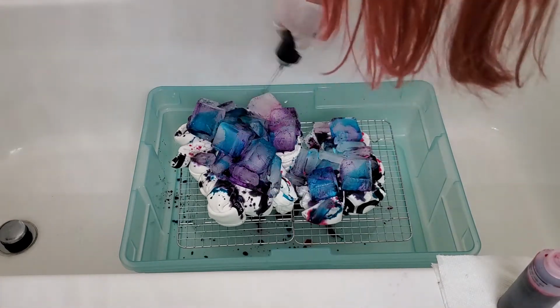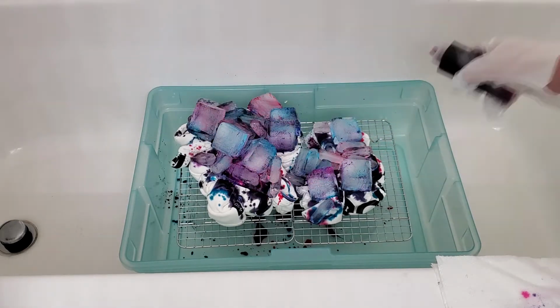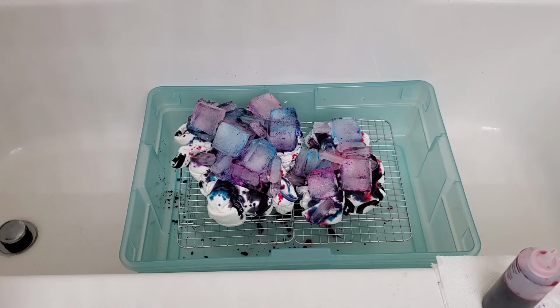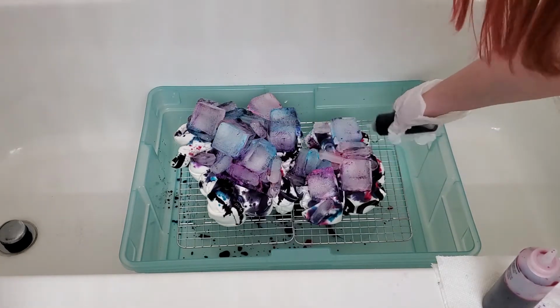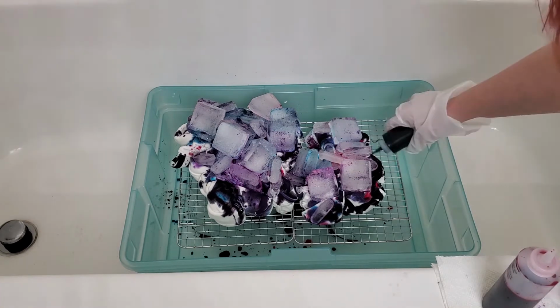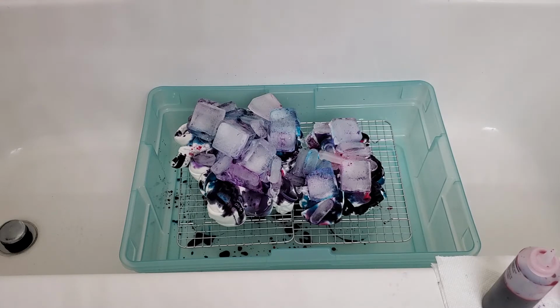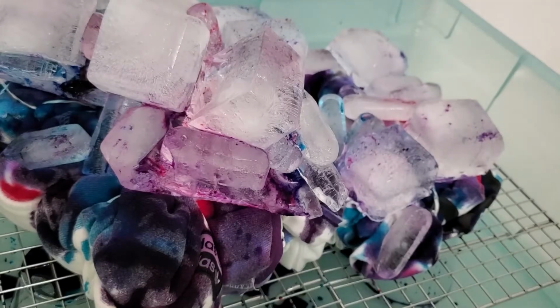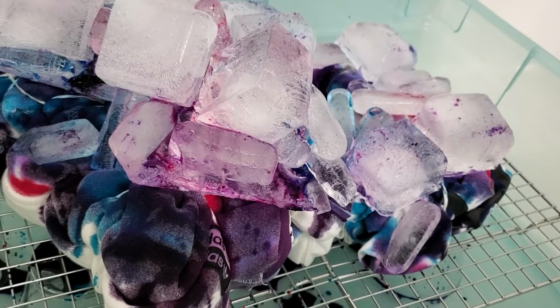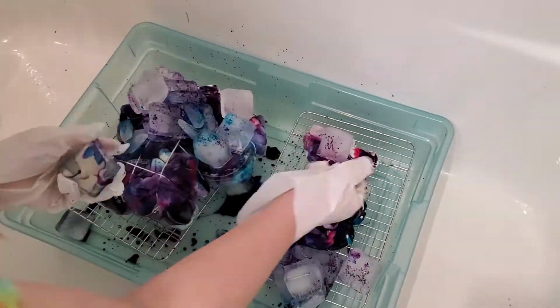I did not dampen my fabric first because I was a little worried that if I were to dampen the fabric first, it would be too muted. So that is also something to keep in mind. I find that when you tie-dye on dry fabric, it gives a much more vibrant color. Another option could be soaking the fabric in water with soda ash. That will also give you a more vibrant color. So just do some research, really think about how you would like it to come out and plan accordingly. Like I said, I wanted some muted watercolor effects going on.